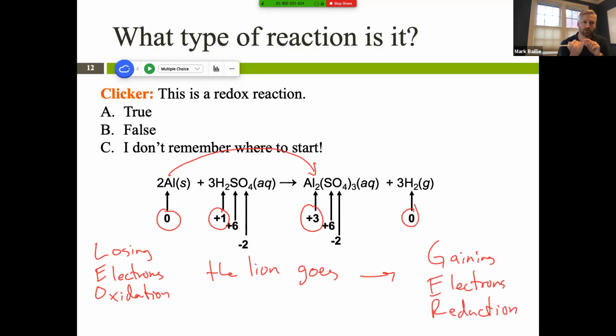So make sure you know what is oxidized, what is reduced, what's an oxidizing agent, a reducing agent, and how to do half reactions. There's a reason this builds on semester 1. And so I'm expecting you guys to work on that on your own, or I'm happy to help you tomorrow or Wednesday if you can set up a time. Just send me an email, we can work through that.